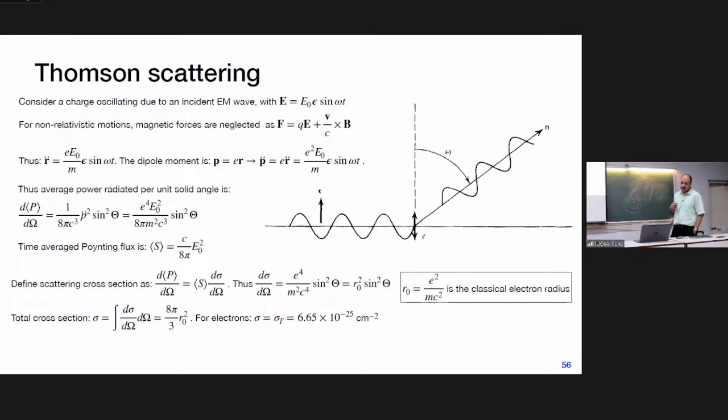In practice, what we also do is find out the polarization involved with Thomson scattering, but I will not discuss that in this lecture now. But let's just focus on one of the key takeaway points from this. One is it has to be non-relativistic incident radiation interacting with slowly moving electrons. Otherwise you have Compton scattering. The total cross section is a fundamental constant, 6.65 times 10 to the power minus 25.